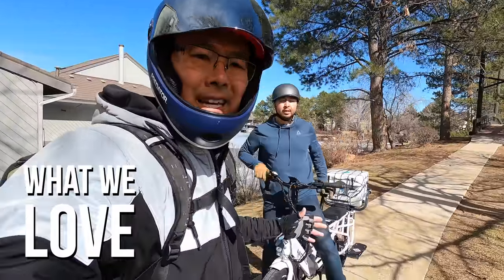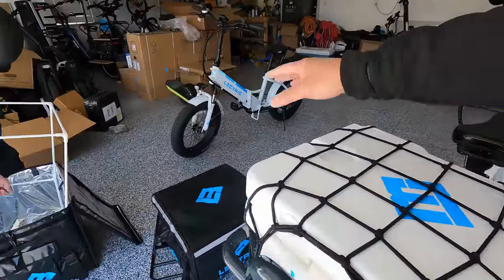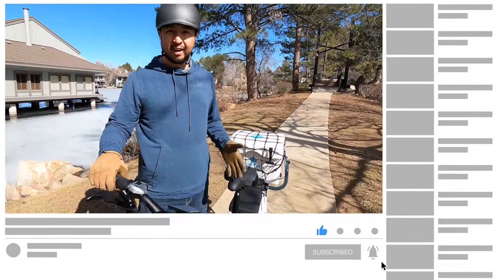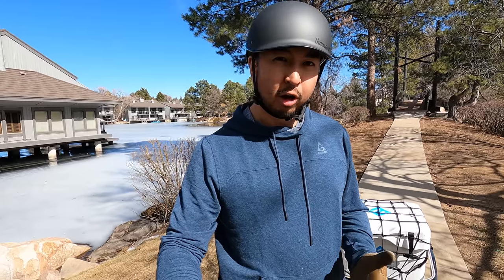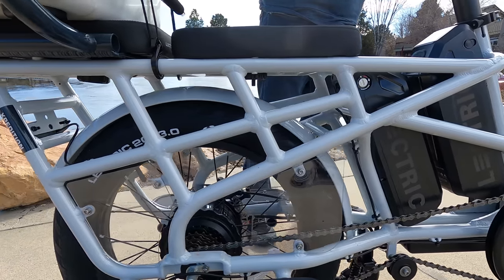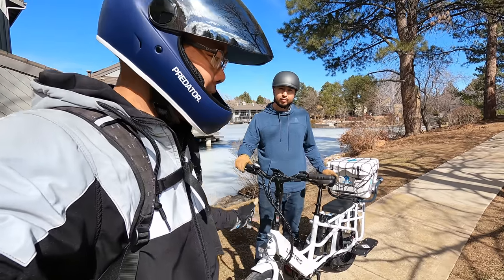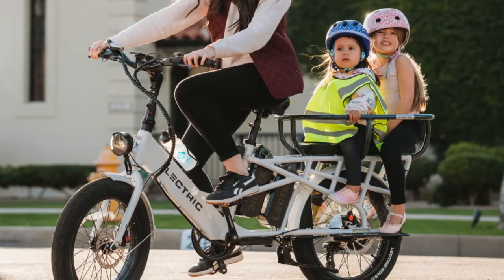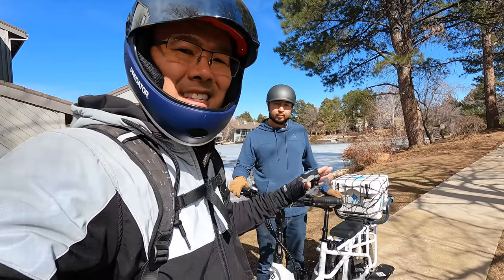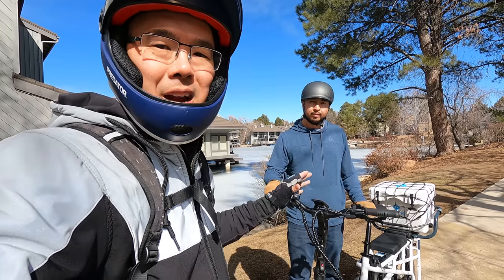Let's go over the things that we like about this bike. I love all the accessories you can get for this bike and the hauling power — this thing cruises up hills. It comes with one battery or two batteries: two batteries at $16.99 or one battery at $13.99, making this one of the most affordable cargo e-bikes we've ever reviewed. The frame is designed extremely well — a lot of cargo bikes feel like two different pieces, but this is one singular frame. I love the capacity: you can take two passengers, possibly even three, with a weight capacity up to 400-plus pounds total and 300 pounds in the back. This thing is a beast — it can definitely replace a car if you live in an open city.